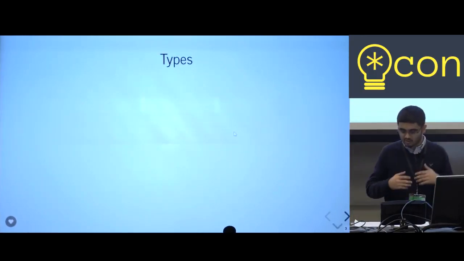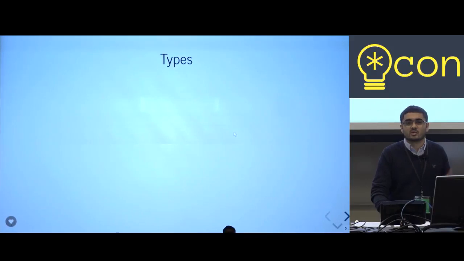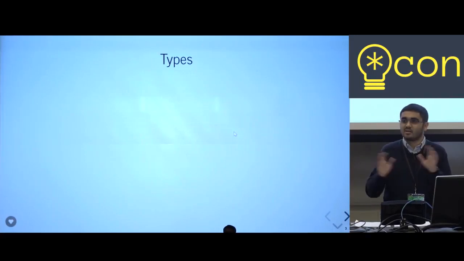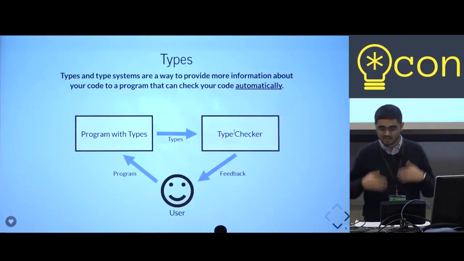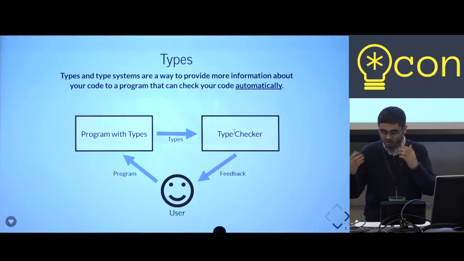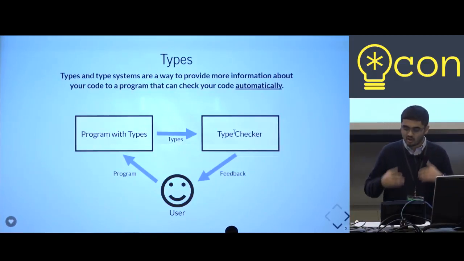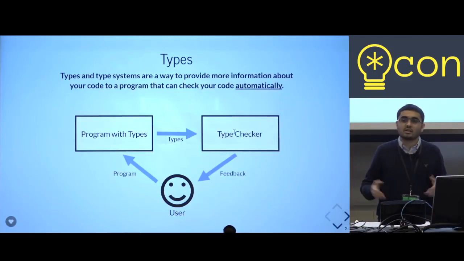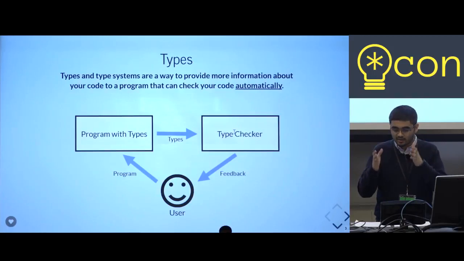When you try to add some text to a number, Python produces an error saying you can't add those two types together. I've mentioned types a couple of times already, but what are they? A good way to think about types and type systems is that they're a way to provide more information about your code to a program that can check your code automatically. Python has dynamic types — it figures out the types of everything in your code as it runs. If there's an error, it won't know until it actually gets there, and it doesn't even have the information necessary to check until it's already at that point in the evaluation.